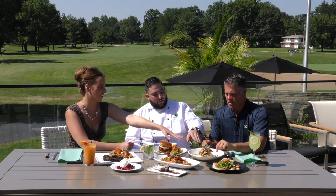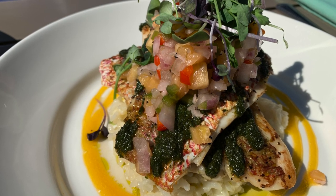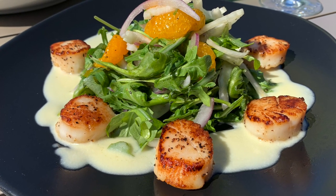This one's so colorful. This is the Scarlet Snapper. It's got some tropical flavors, some coconut rice, mango coulis, and a little bit of pineapple salsa. Up top we got the scallops beurre blanc — just some fresh pan-seared scallops with a nice light arugula, fennel, and orange salad, and some orange beurre blanc. I'm a sucker for scallops. They're bite-sized.